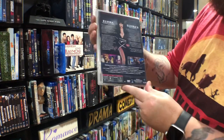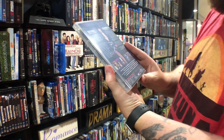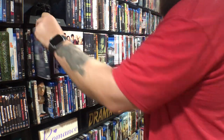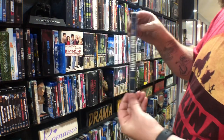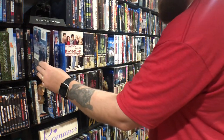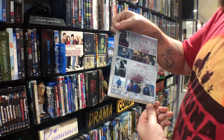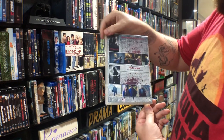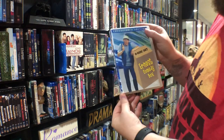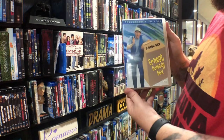This is the Elvira Collection — I do have a third disc in there that's not on the cover. I'm a huge Elvira fan. This is a custom — End of Watch, it's a pretty good movie, I love Michael Peña in everything he's in. Equalizer Double Feature — these are pretty good if you haven't checked them out. I just watched the second one while I was on my cruise. Ernest Collection — what good is a movie collection without the Ernest Collection?